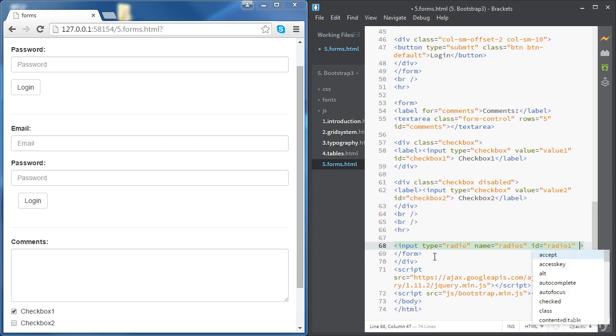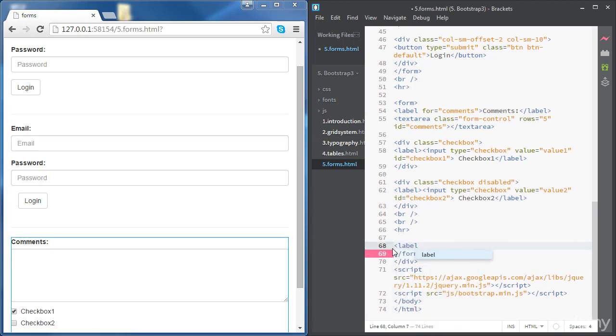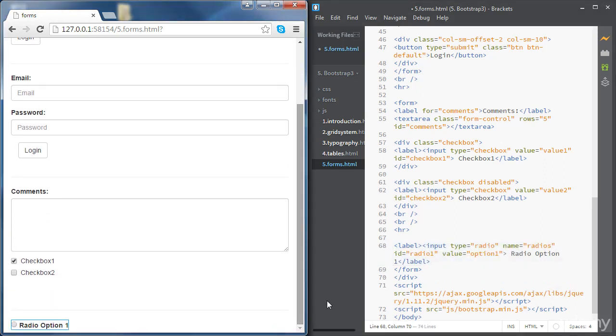And also let's have a value, option 1 for example. Okay, and let's place everything inside a label. Add some text there. Radio option 1. Okay, that looks all right.